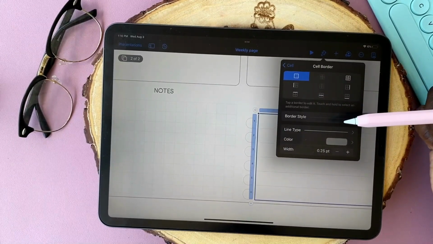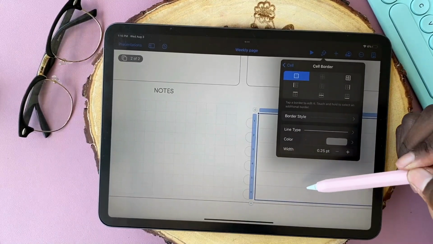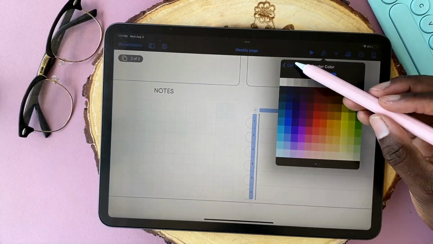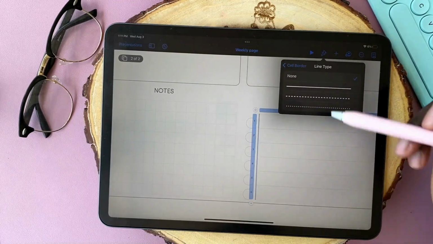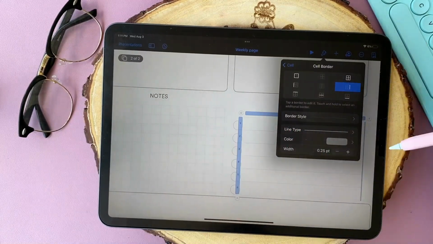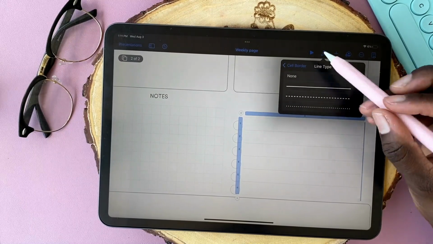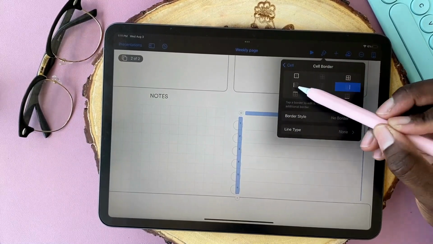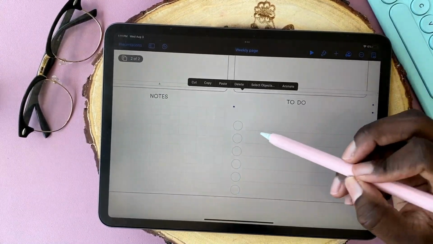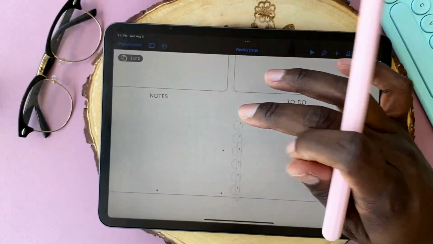Okay, so now that we have our table, we are going to make sure that we don't have that border. So remove the cell border. Click on the cell border and make sure that you remove those lines. Now, I noticed that the lower border, we need it. So instead of that, we're going to do the side line. We're going to remove the right and the left side lines of the graph. And then we're going to remove the top line of the border. I keep saying graph, the table. And it is a little bit tedious, but when you do it this way, it's so much easier if you want to add something, if you want to remove something, and it looks more professional as well.